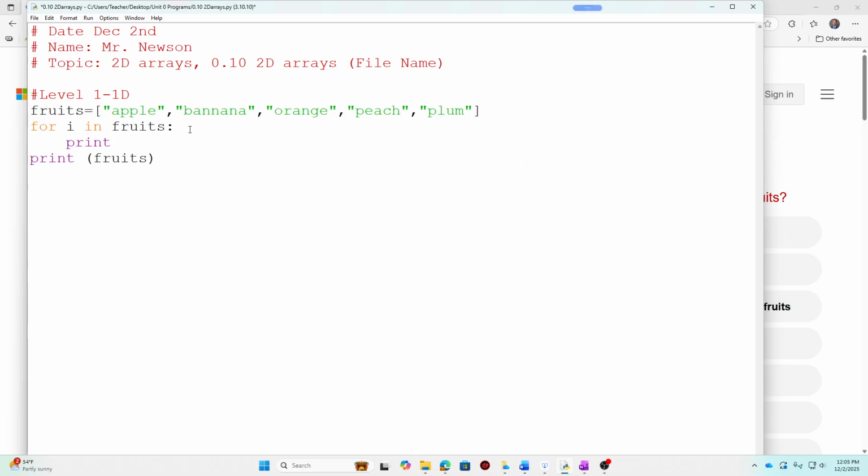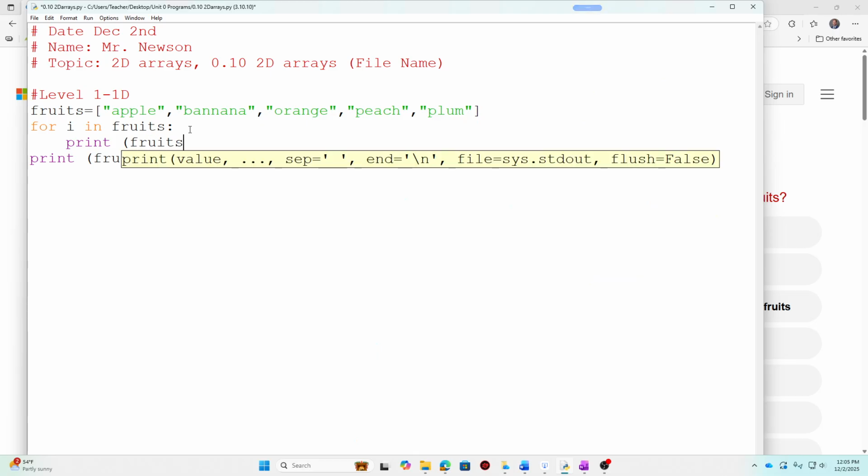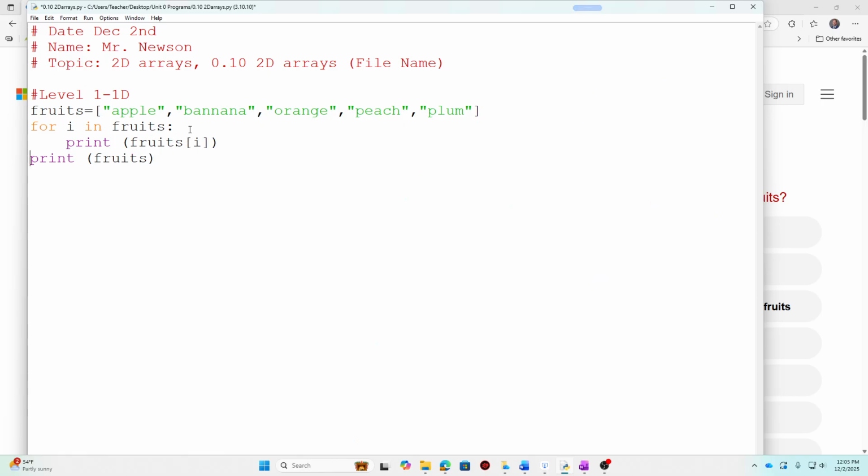Print fruits, and then I'm going to say i. What this is going to do is this is a for loop, and I think that this is going to work because usually you don't have to declare how many items. This has 1, 2, 3, 4, 5.